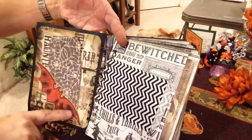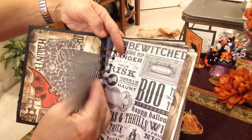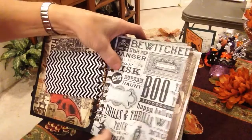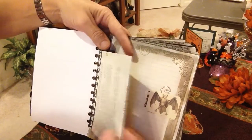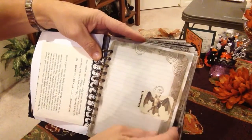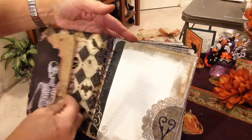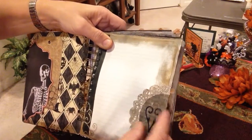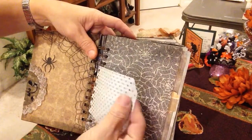Here's another tuck spot and I used a cutout from DCWV or Recollections - yes, that's what it was. There's a little sweetie sack here, just a piece of paper for the person who's going to be receiving this; maybe she or he would like to do their own picture and journaling. Here's a little pocket I made out of a book page, and I used some washi tape just to reinforce the binding. Here's a journaling spot, a little tuck spot, and a tag I made with some journaling lines on the back, a tuck spot, and a drawing spot.